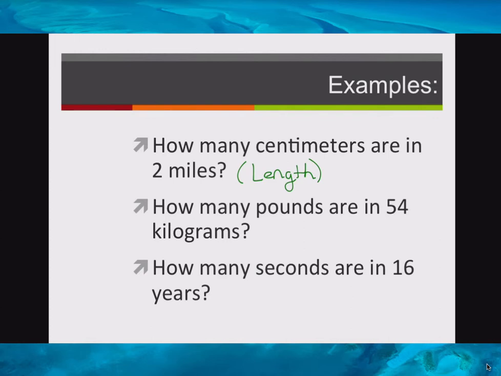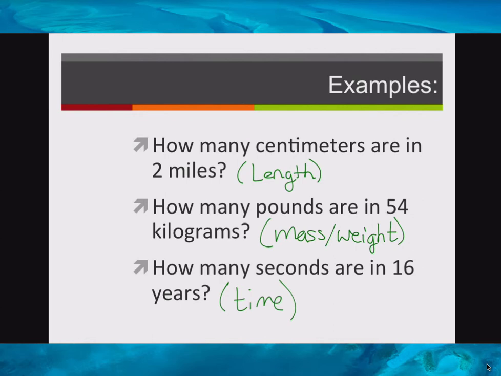How many pounds are in 54 kilograms? These are both units of mass / weight. On Earth, they fulfill similar roles. In other parts of the universe, they do not. On Earth they do. So yes, we could say these are both units of mass / weight, and so they are compatible. How many seconds are in 16 years? Are seconds and years compatible? They are, because they're both units of what? Time, okay? So we can say that they are compatible. Therefore, there is a conversion between seconds and years, okay?